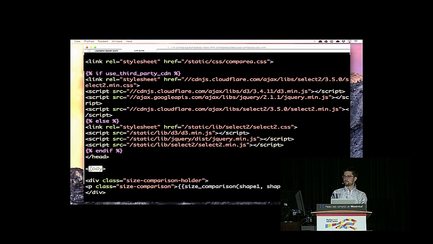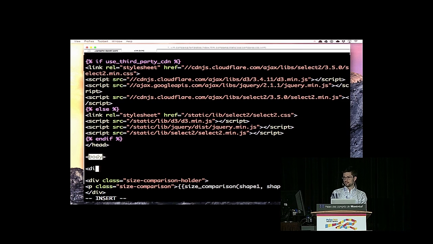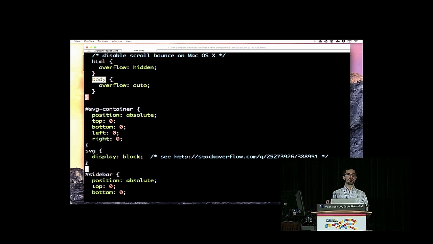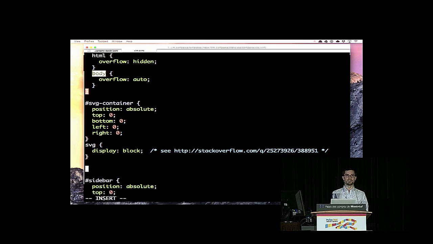So let's find the body tag. So let's just add a logo div. When I was creating this, I wanted to learn how to make a responsive design. That wasn't something I had done before with media queries, and that's another area where perceptual diffs and screenshot testing really excel. They really help you find bugs relating to responsive designs.